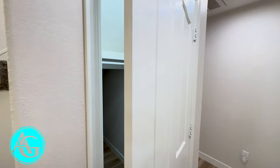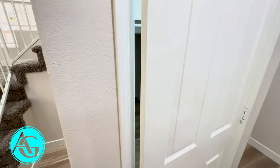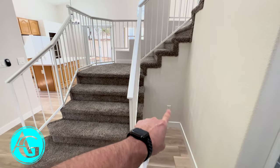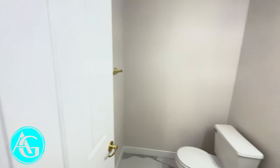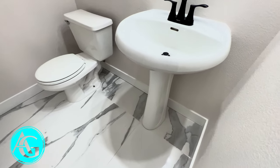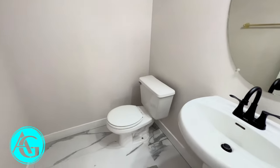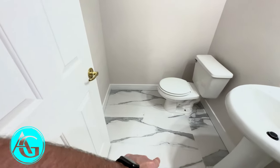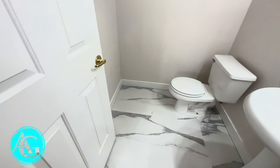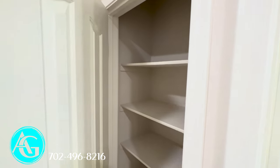There's a coat closet and a closet under the stairs immediately off to the left. There's a little nook area — maybe for a table, a water feature, or some decoration. Coming to the right, there's a powder room — half bath with a pedestal sink, nice vanity mirror, toilet, and that new flooring. We'll see this flooring throughout most of the wet areas. There's also a linen closet off to the left from the bathroom.